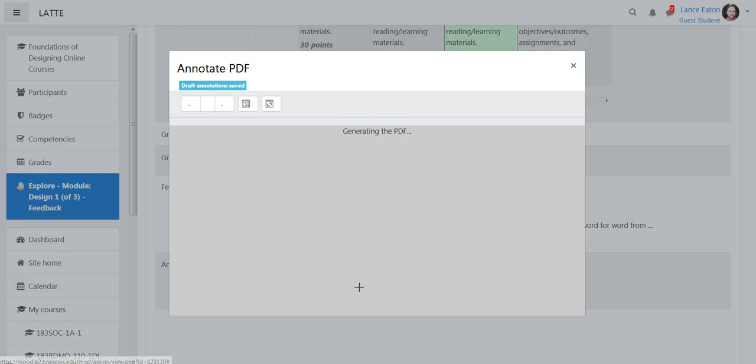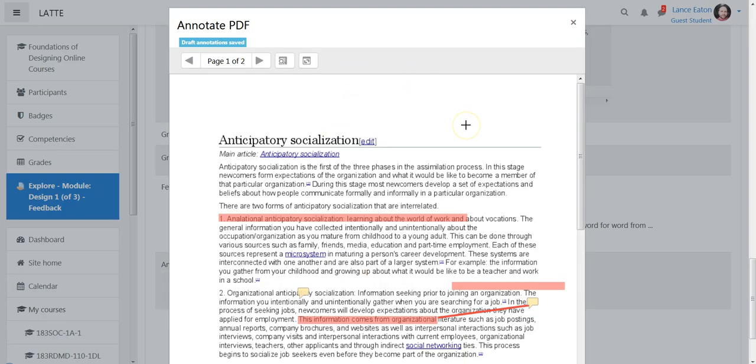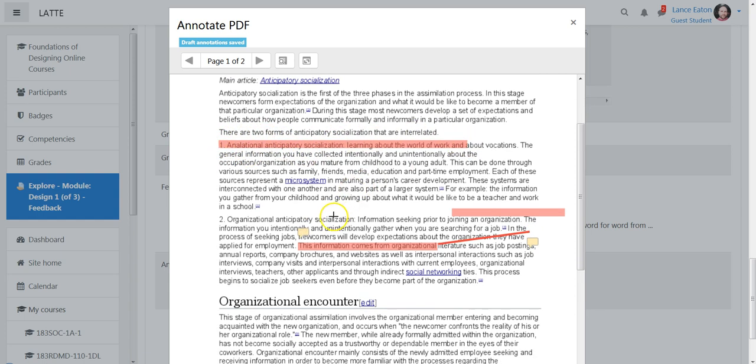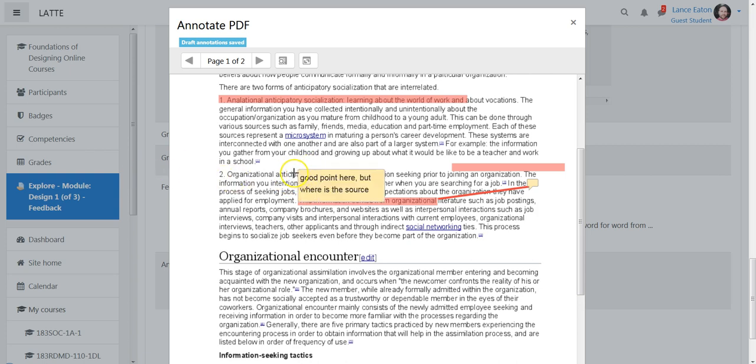So if I click on that, it's going to pop open a screen, and this is what I submitted. Now, obviously, this is a page taken from Wikipedia. It's not real, but what I want you to see is the fact that it's been slightly annotated. So I have highlights here. I have some comments. When I put my mouse over those comments, it shows me what's actually there.